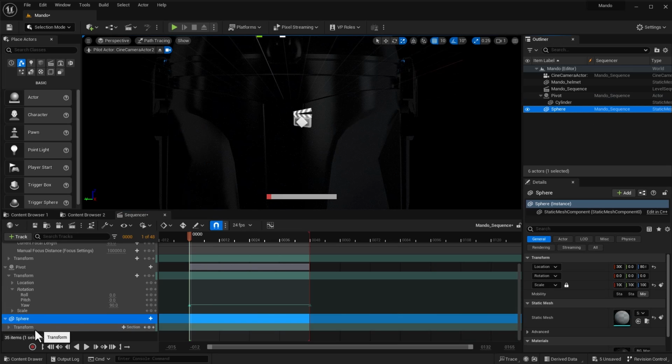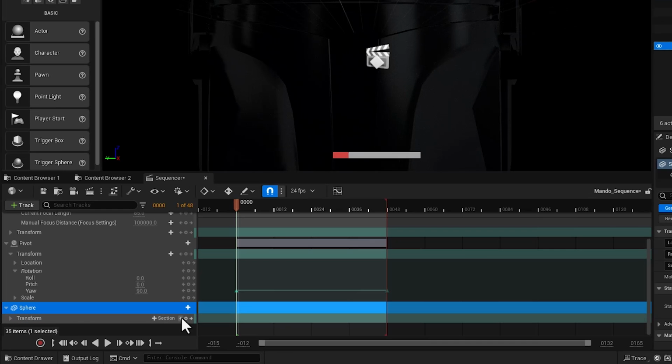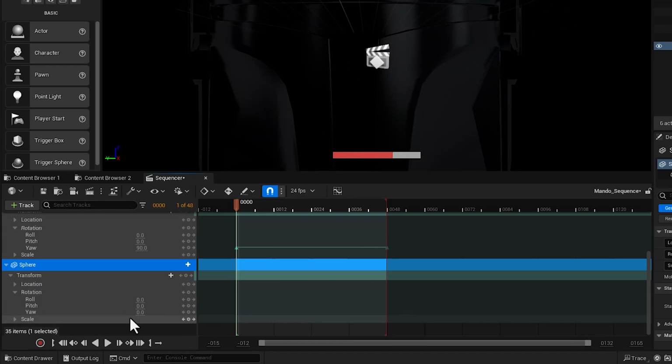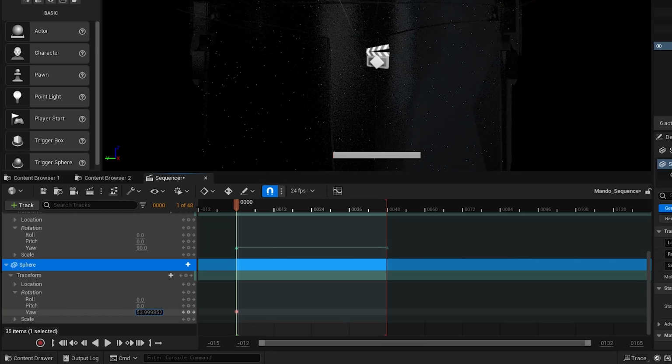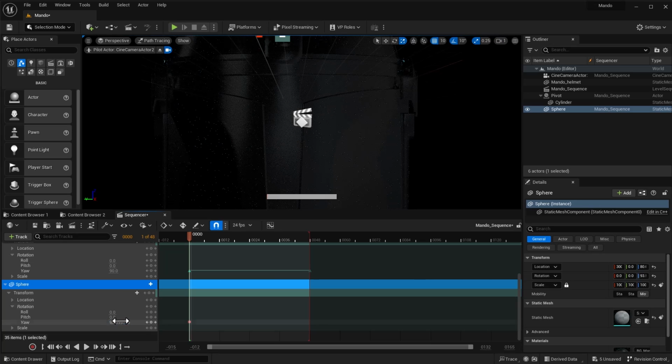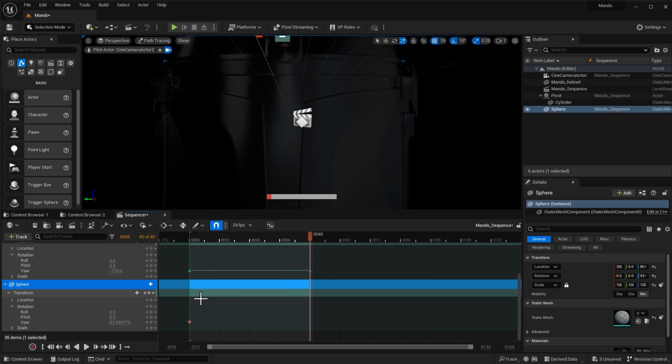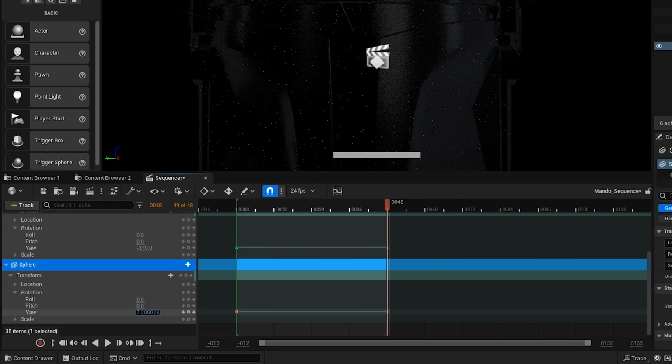And the sphere's not at the bottom, and it's got to transform. So we're going to roll that down, and we're going to choose rotation. And again, we're going to set a keyframe right here at the beginning for yaw, although this is set to 0 right now. I want this more like here, so we can see these kinds of cool lines that are there, and then move further down to the end, and I want them to again pass in front that way, and we don't want it to move even close to the same speed.